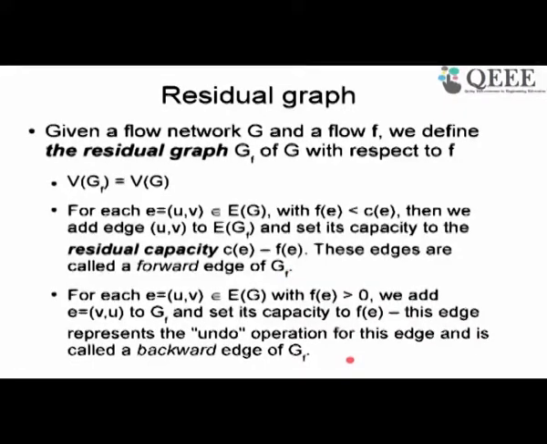Now similarly, for every edge E equal to UV in the graph where the flow is non-zero, which means there is some flow, I can undo that FE. If it is zero, there is nothing I can undo. That FE value can be undone. Just like we saw last time, we had 20, I could undo 10, or I could undo all of the 20 also. So I can undo up to FE, which is why we write an undo edge, or a backward edge, in the graph GF and put on that backward edge a capacity equal to F of E, which is the amount by which you can undo.